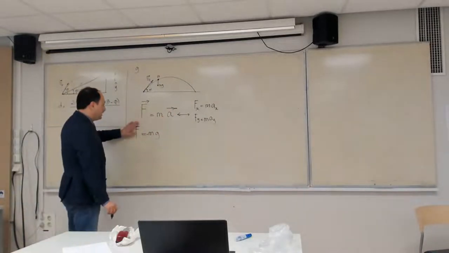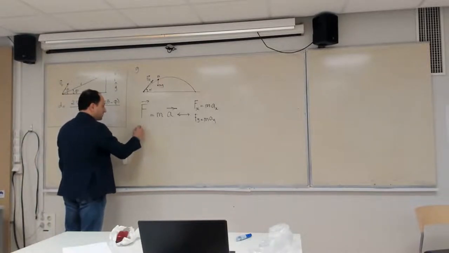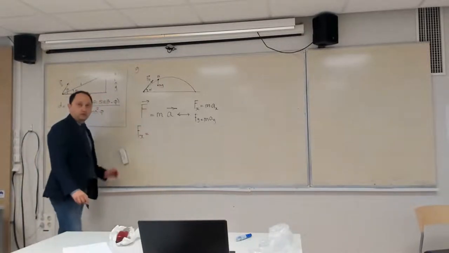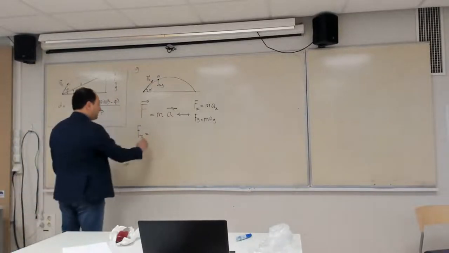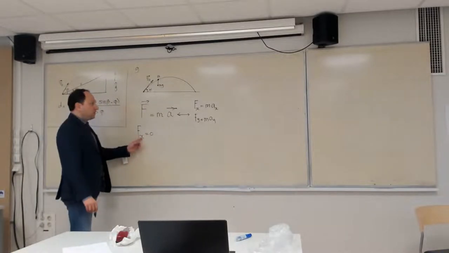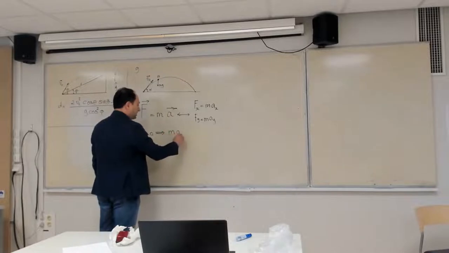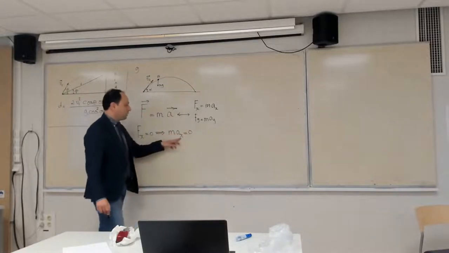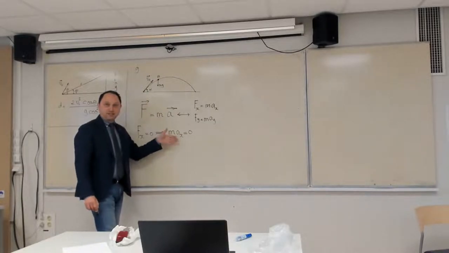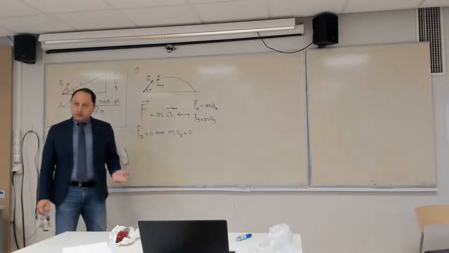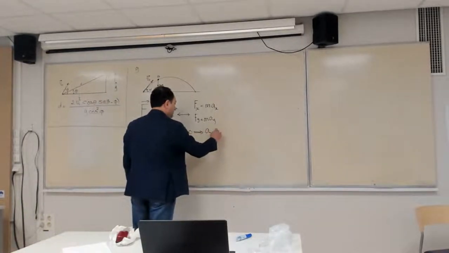Okay, so let me write here. Let me start with this simpler one. What is F_x? Zero, because in the horizontal direction, if we ignore the air drag, there is no force. Yes? So I put it there. What happens? It becomes m a_x is equal to zero. Now, the zero product rule tells me either the first one is zero or the second one is zero. So you see mathematics is at the core of it, calculation. m is not zero, so this gives me that a_x is equal to zero.